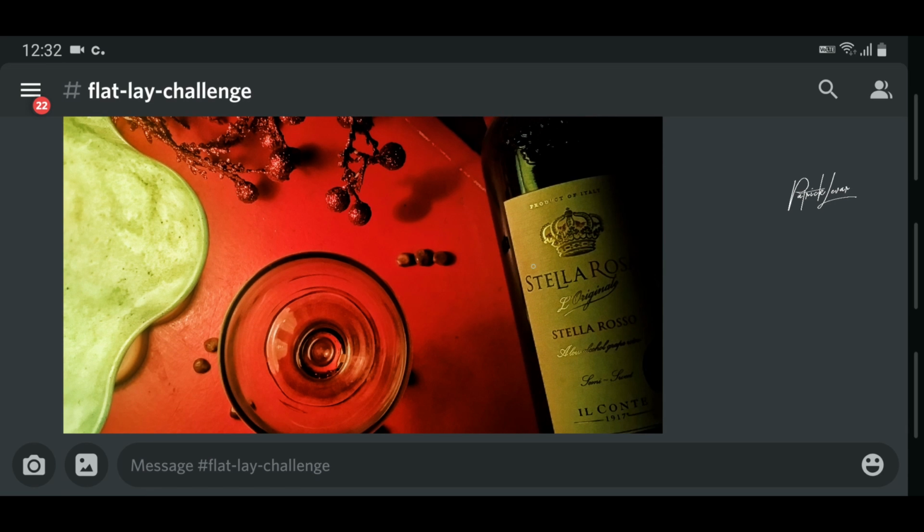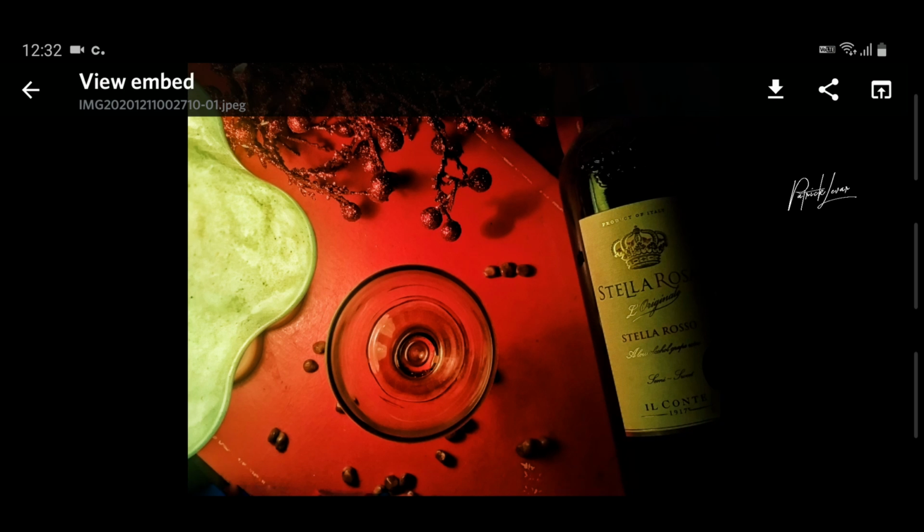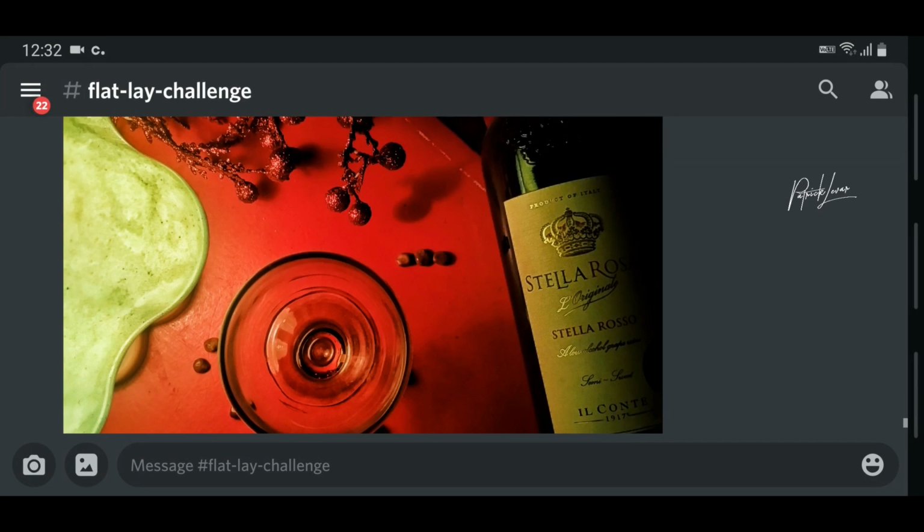Oh, another good one, a little holiday theme to it. I think that might be our next theme, holiday theme. I think everybody was kind of voting on that. I love this. We got the wine glass here in the middle, these accents here with these little balls and the Christmas stuff. And I love the lighting here, just creeping the label of the wine in there. Fantastic. That is good stuff.